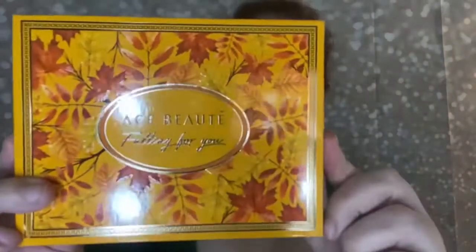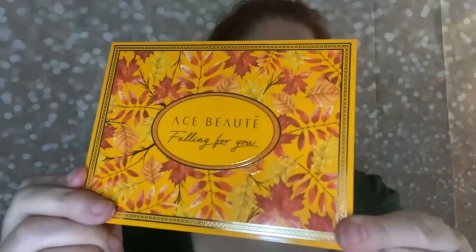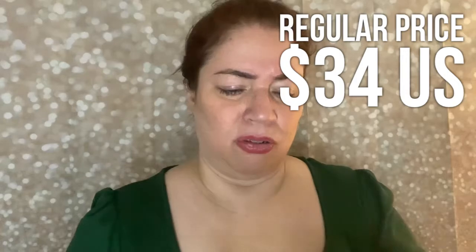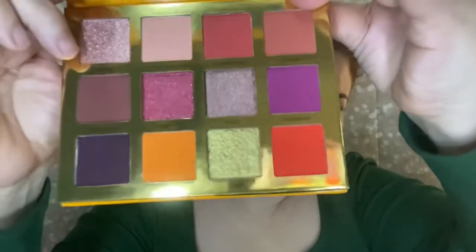Almost forgot, I got not 1 but 2 palettes, and the first palette I have here is from Ace Beauté, and this is their Falling For You palette. Is that gorgeous? I'm so pleased to see this brand because their eyeshadow palettes, amazing. Great color payoff, so I'm gonna show you how. Oh, this is gorgeous. I want you to see this because this is absolutely stunning. So you see all those beautiful purples. I can't wait to dive in here. I gotta make a look with this.